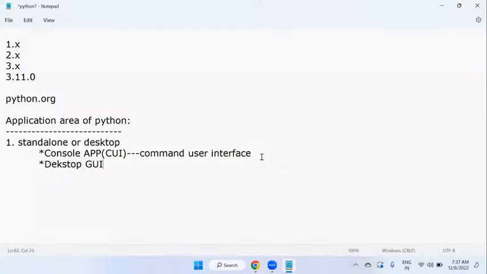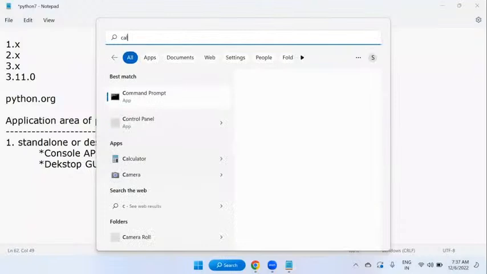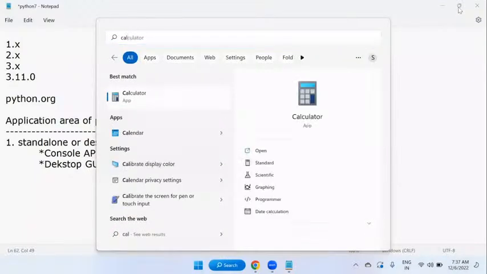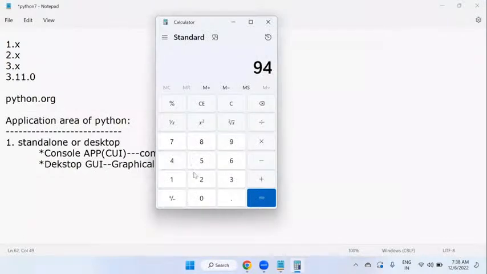The Windows calculator is an example of a graphical user interface application. As soon as we open the Windows calculator, you can see this is Microsoft related, but even in Python we can develop this kind of application. This is a completely GUI scenario. There are buttons and text boxes available, and we are interacting with the form.